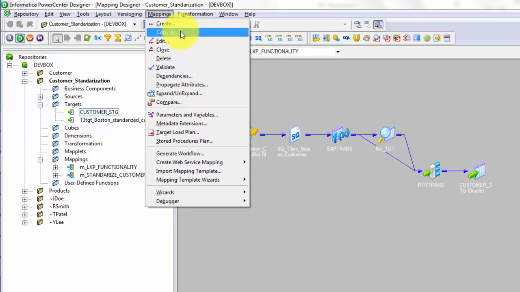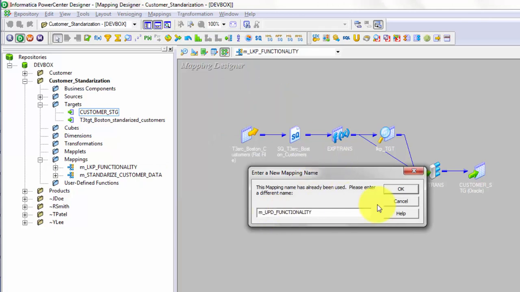This is really helpful. Let's say you are updating a mapping and you are not using versioning control, you can always back up your original mapping before you make any changes. This is a very, very good practice. So always back up your mappings if making any changes so that you can always revert back to your original mapping in case something goes wrong. In this case, let's copy as update functionality.